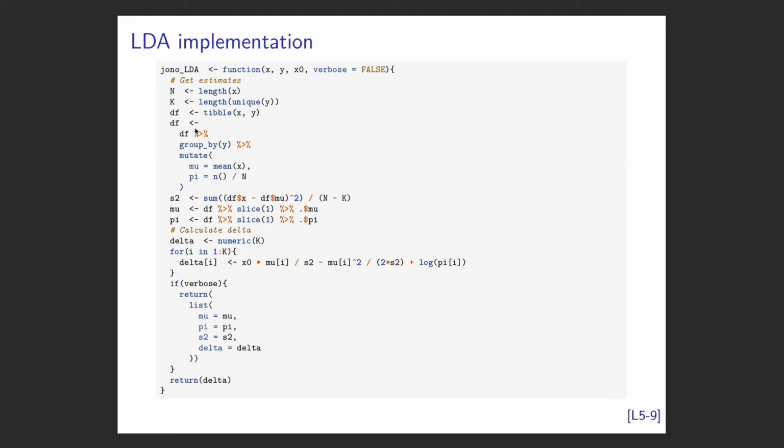So we're going to get our estimates first of all. So I count how many I've got, n, and I count k, the number of classes, and then I set myself up a little data frame. And what I do is I group by each class, and I get the mean and the pi. So all I've done there is I said, go and grab everything that's class 1, class 2, class 3, and for them calculate the sample mean and the proportion of the data that was in that group.